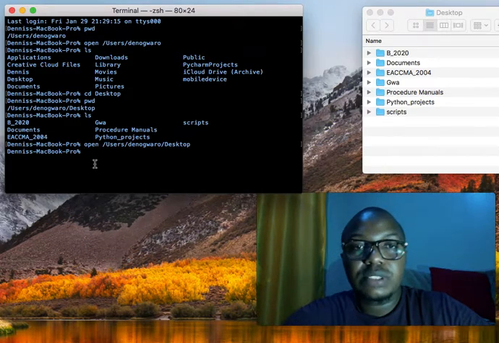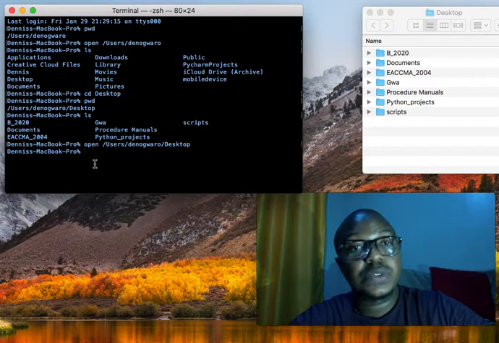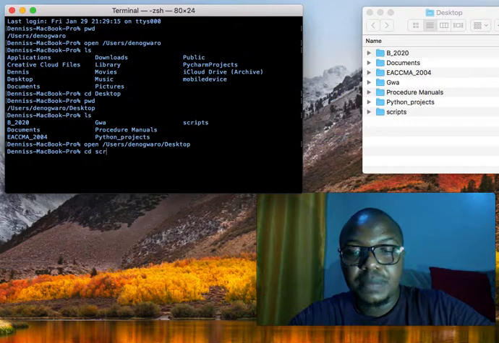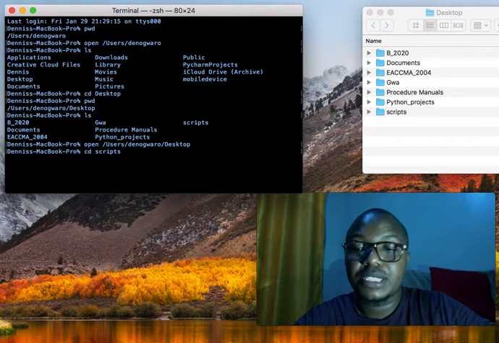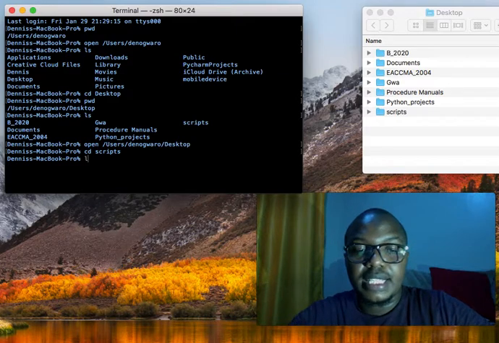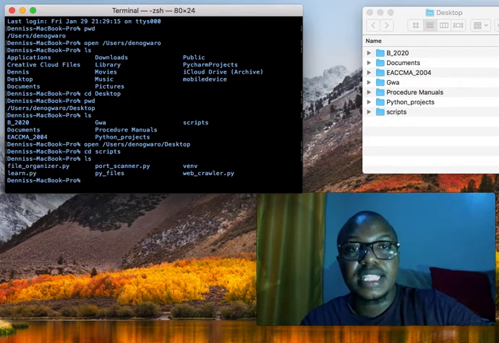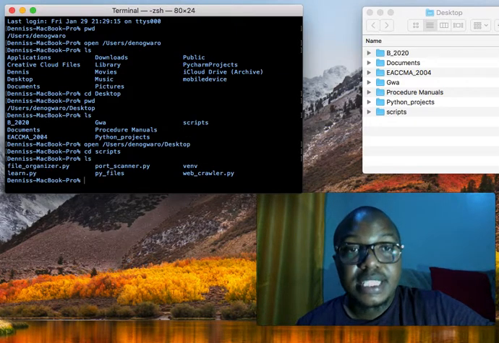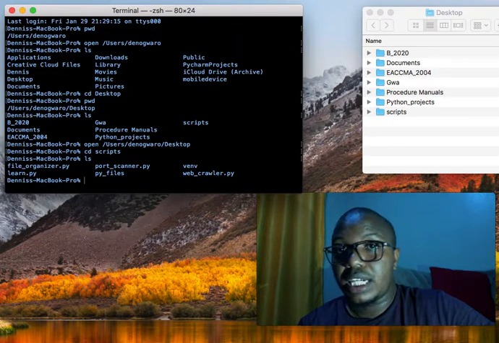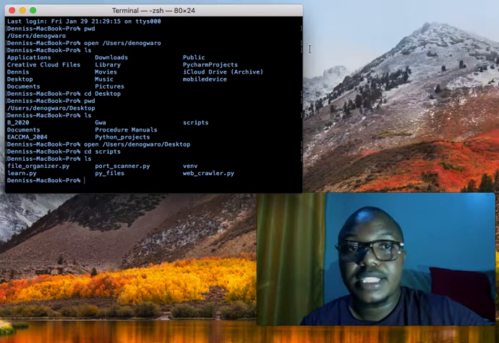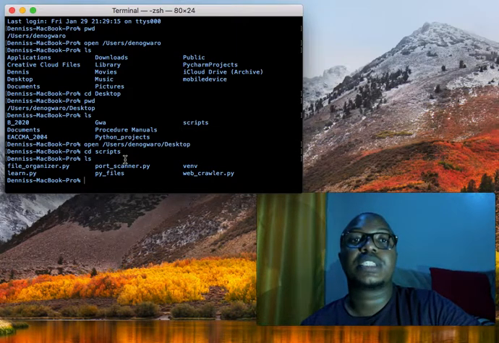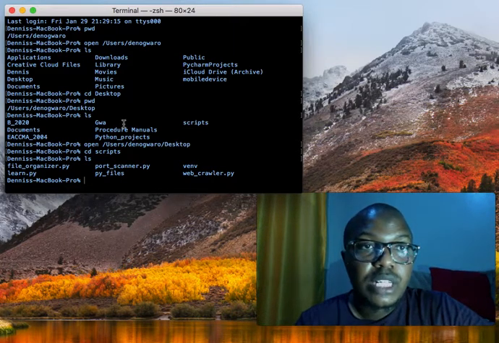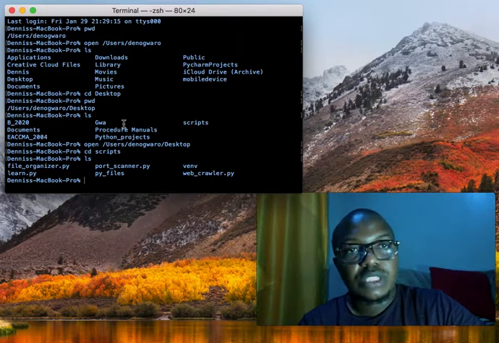Like I just want to open scripts right quick. Just use the same command, cd scripts. Remember I said when you start typing, you can autocomplete by pressing the tab, and you can actually view what is inside the scripts. And if we wanted to understand what's in that folder, you can also try to open it.